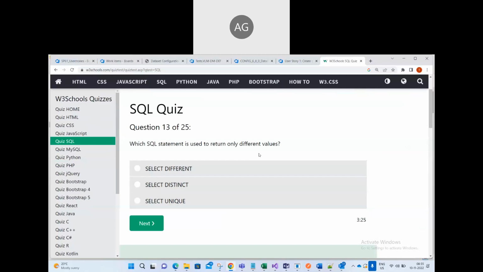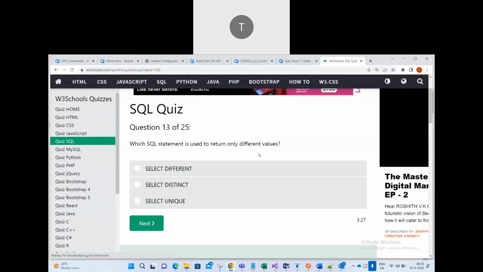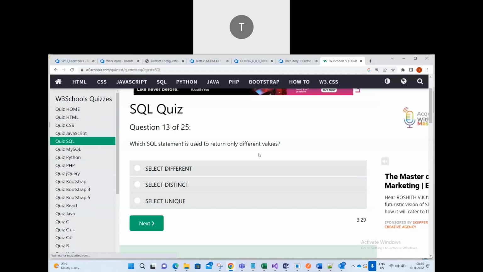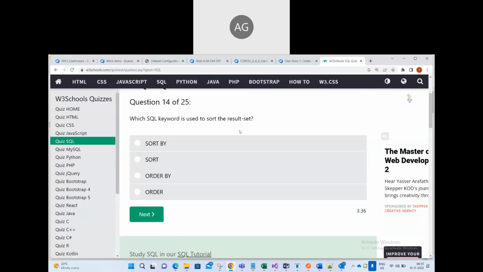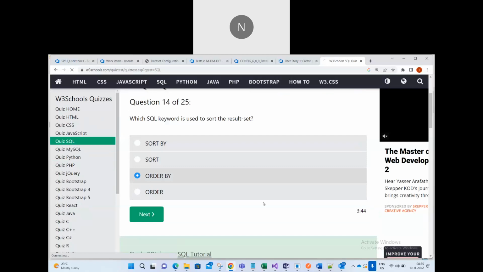Which SQL statement do you use to return only different values? Distinct. Which SQL keyword do you use to sort the result set? Order by.